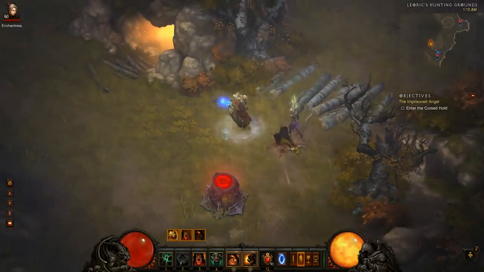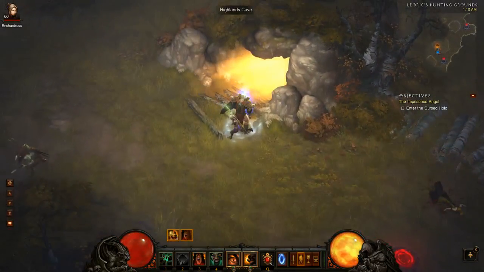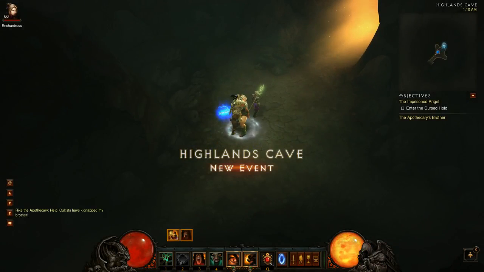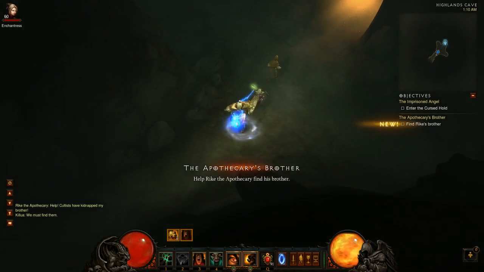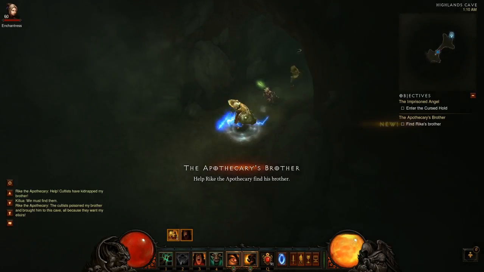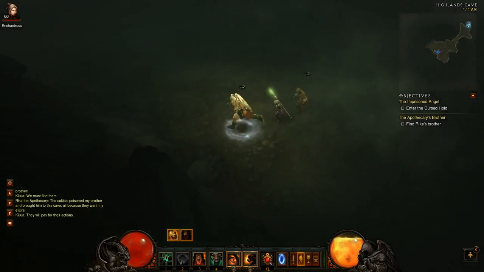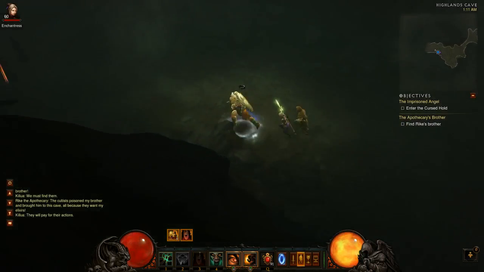What the hell? I just killed him with that log. Alright, so we're gonna go in this cave. There's usually a pack in here. They stole my brother. I've actually never done this.